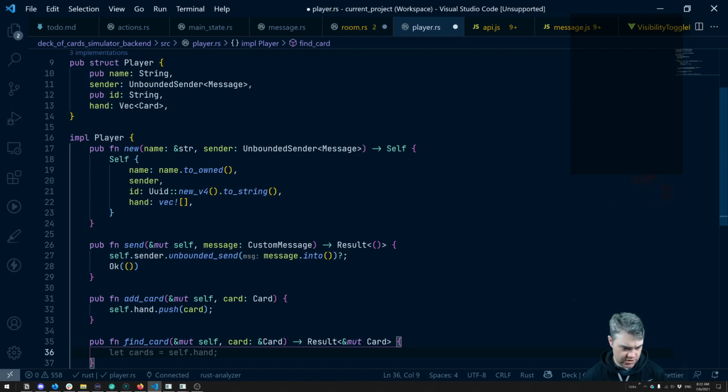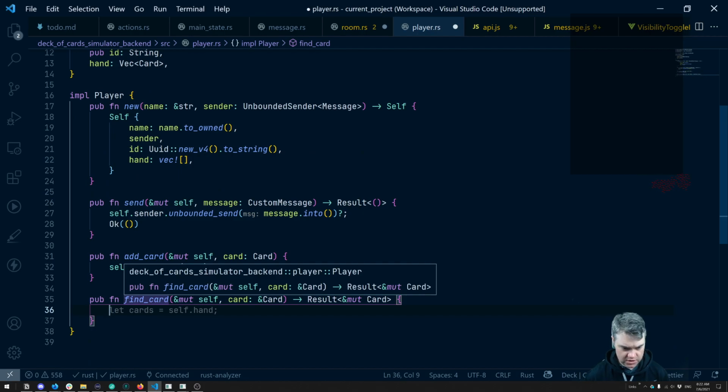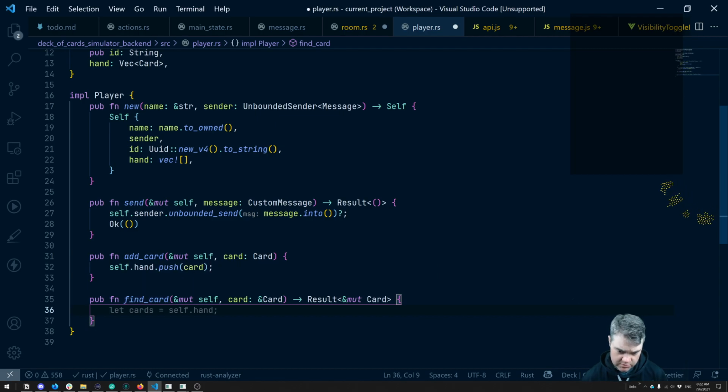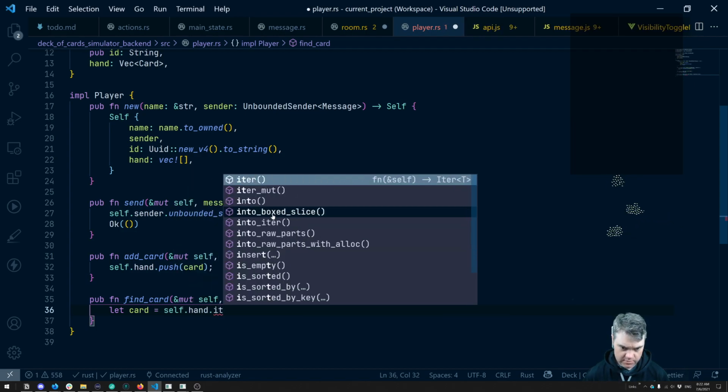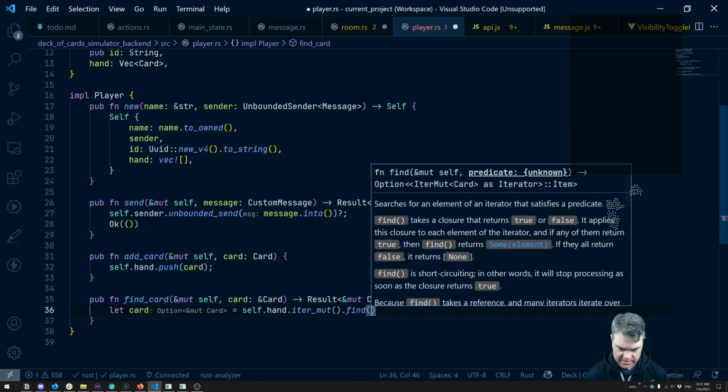So we want to search through this. We want to just do a find, don't we? Oh, but it's going to be a result. Okay, so card equals self dot hand dot iter mute find.